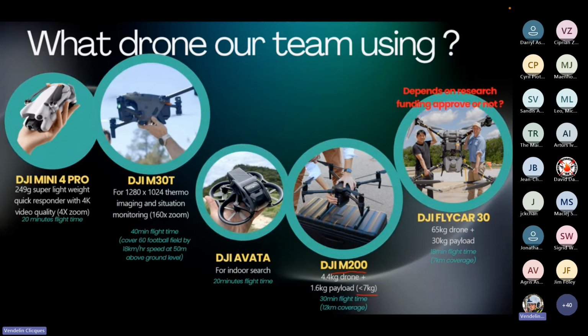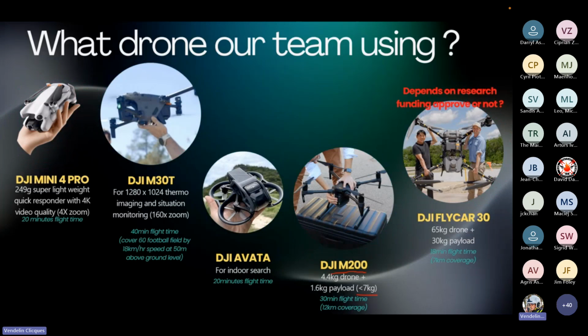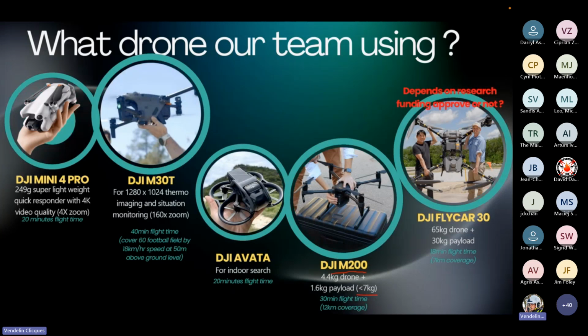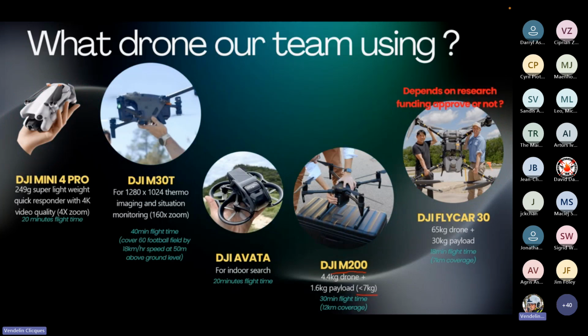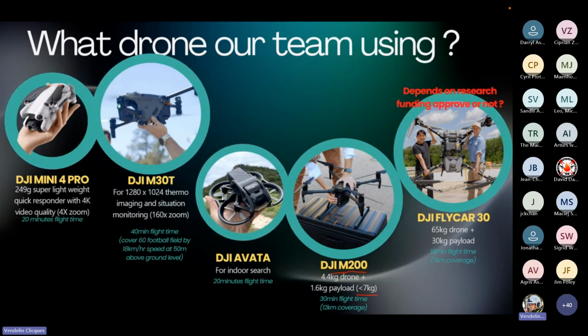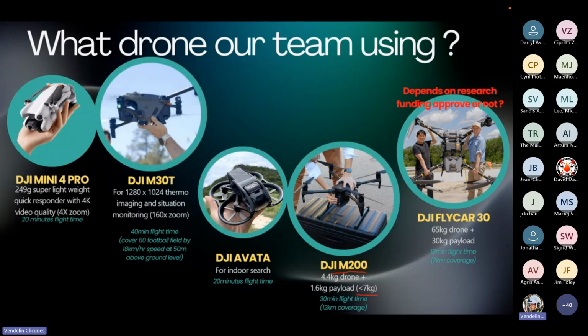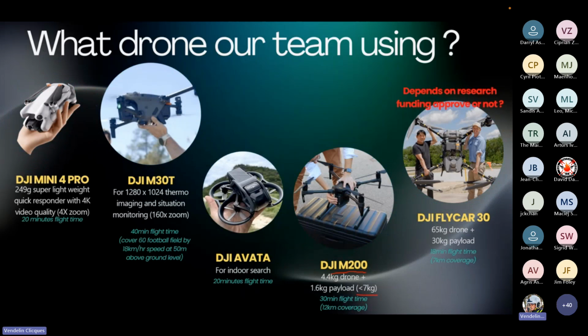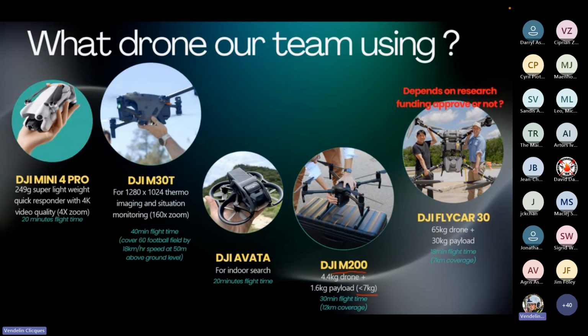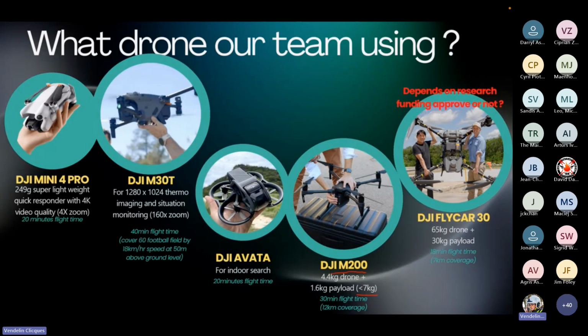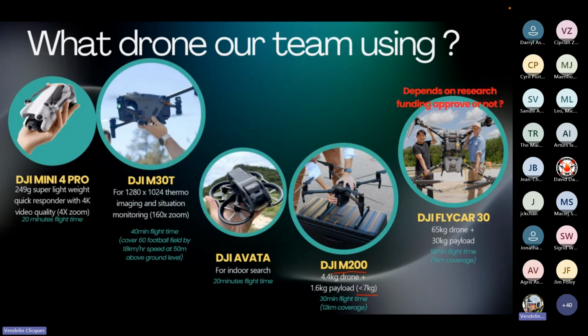And then as a research team, we try to make things simple. The M200, even with the 1.6 kg payload, is still below the 7 kilograms. But the M350, the drone itself is already 6.5, so it's not optimal for us. And then we submitted some research funding to think about the 5K30.